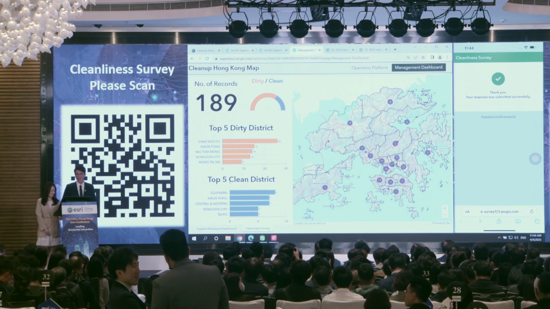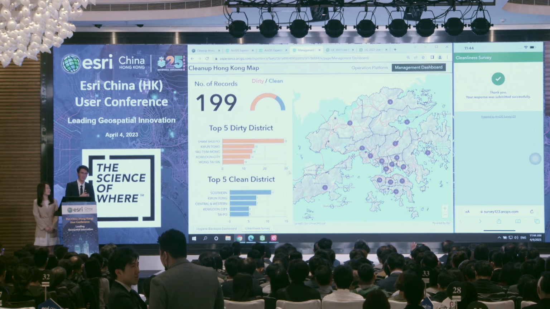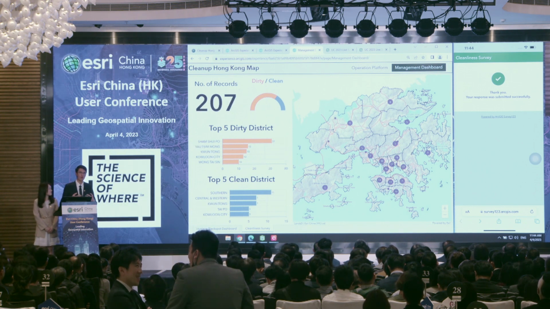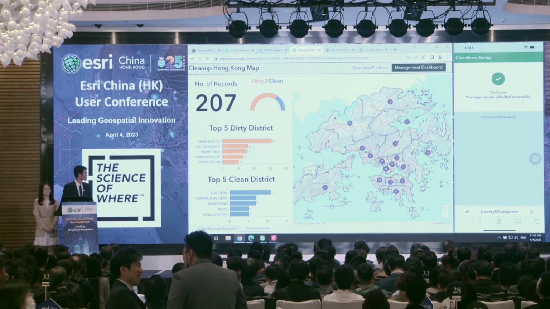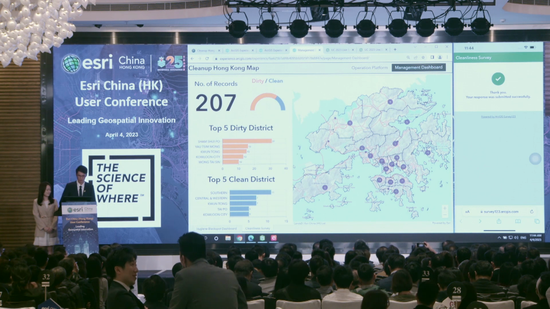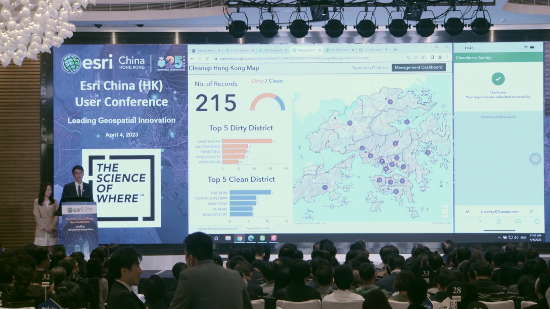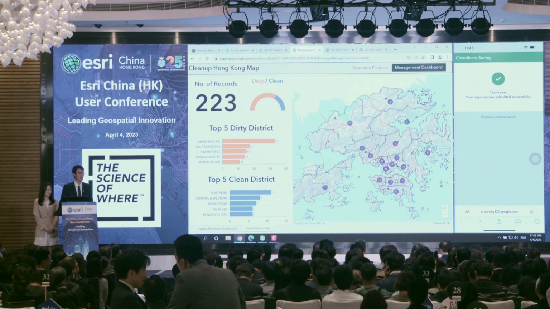That's good. Anyway, it's just a demonstration to show how we do the outsourcing. In this case, our officer could present more resources and arrange more resources to oversee the problem of hygiene in the Sham Shui Po district. So with the use case of Clean Up Hong Kong, we hope you can experience the all-round capability of the web GIS.